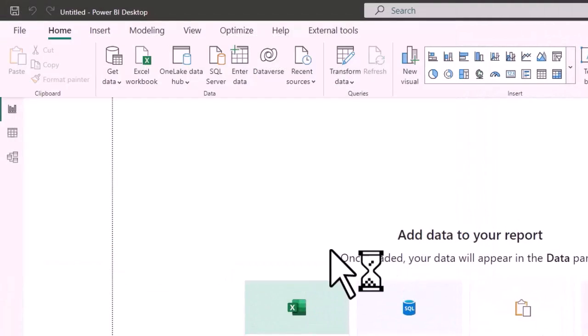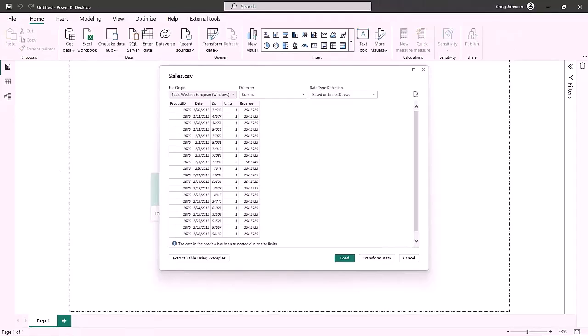At this point, the Power Query editor shows up, and you will see the different columns. We have product ID, date, zip, units, and revenue. If you have never used Power Query, we're going to learn more about it, but this will load the data.